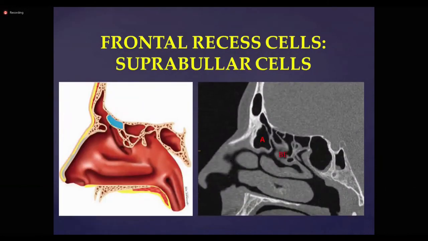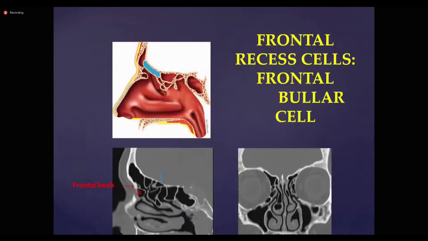These are the cells which are attached to the posterior wall. See this? Attached to the posterior wall, you cannot afford to go behind and remove them. See, this is the suprabullar cell. If it goes further in the frontal sinus, frontobullar cell you had seen yesterday. What you need to do is remove the anterior wall flush with the posterior wall, like we simply did yesterday. So these are attached to the posterior wall. Now cells attached to the anterior wall and posterior wall have different attachments and different ways of removal.